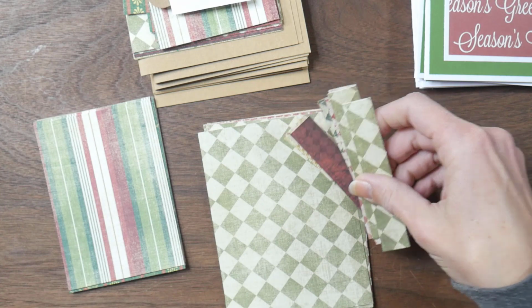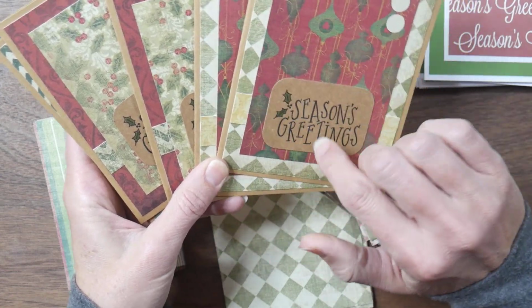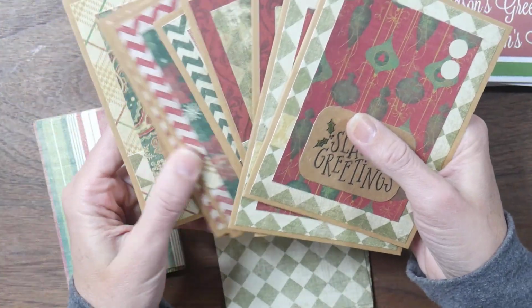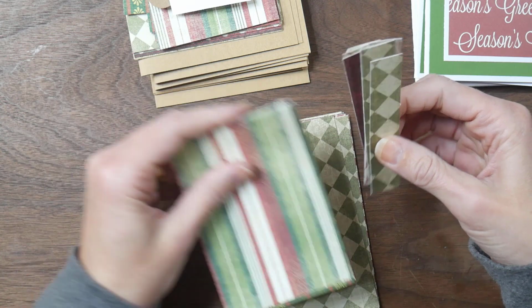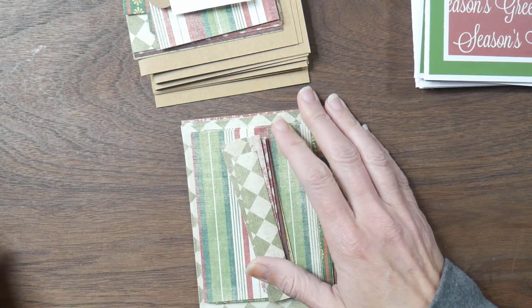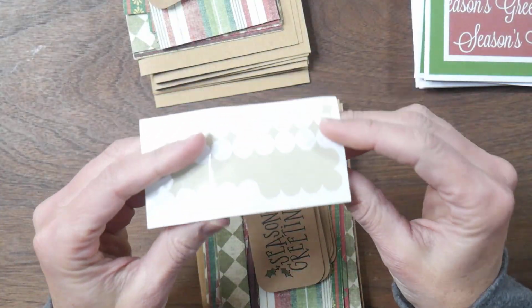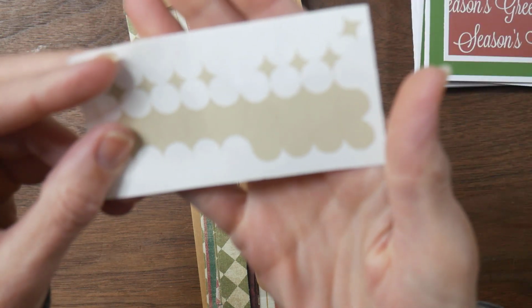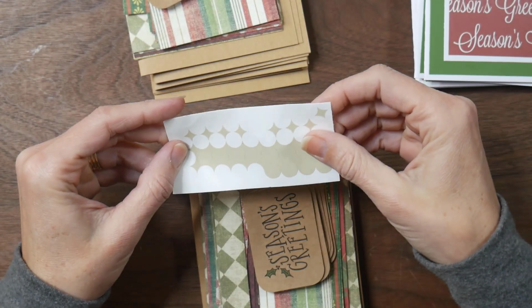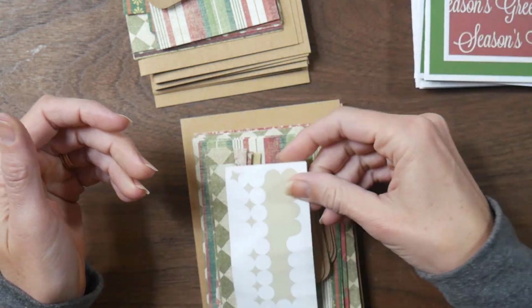And so what I did is I just kind of mixed and matched. I just made sure that it was a different pattern than my card mat and maybe something that helped accent the rectangle element. But this is going to be in a kit, so people can mix and match as they choose, but those are the 3 main pattern pieces. And then I have my sentiment, like I said, my card mats, and then I need to cut some more of these, but I'm going to include these as well in lieu of enamel dots. I just thought this is something I can easily reproduce and I can have in abundance. So each kit will also come with 12 or 24 of these vinyl circles that they can include on their card.